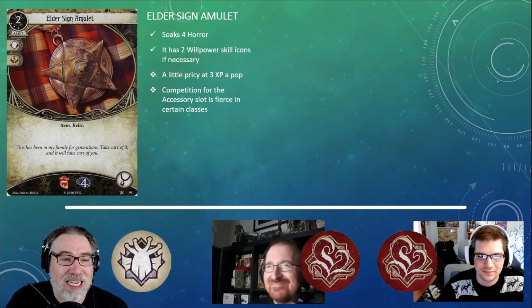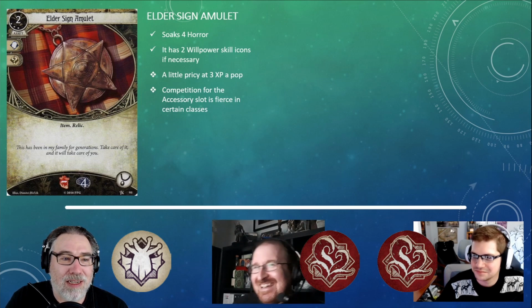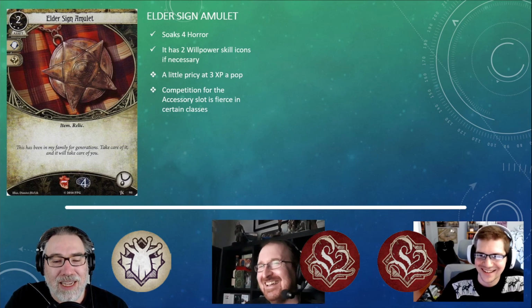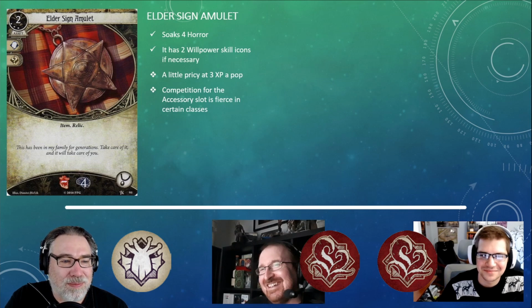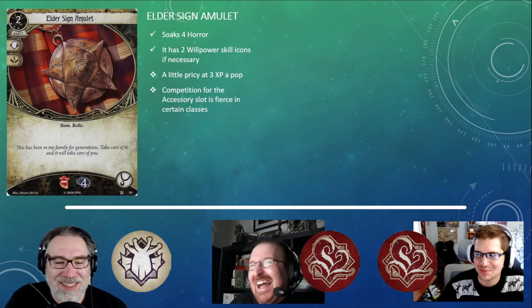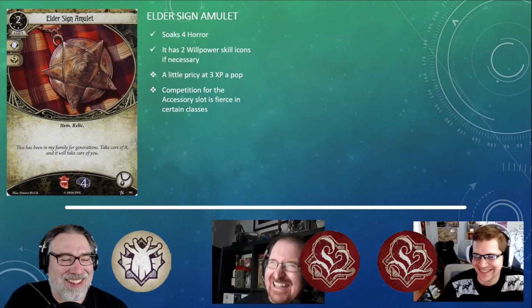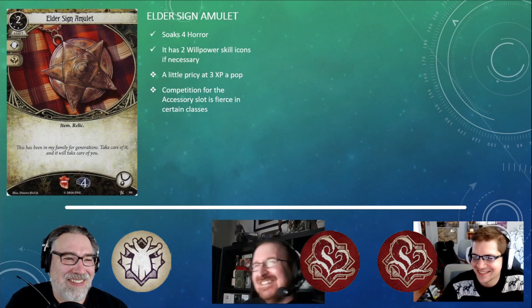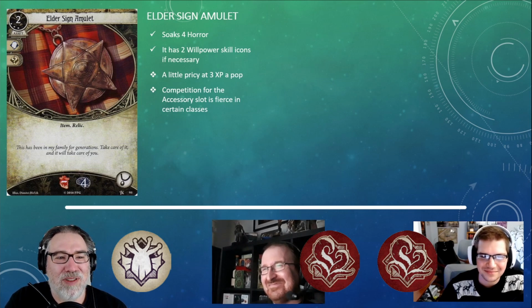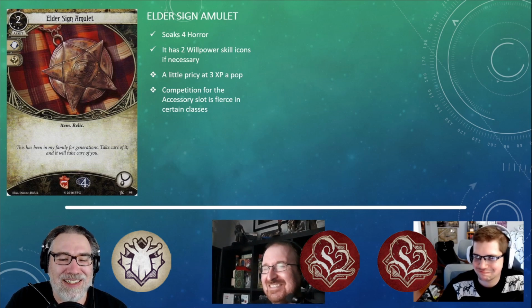I think it's teetering on the edge by one of its little star points into the edge of tentacle. Can we just point out the irony that the Elder Sign Amulet is getting a tentacle? I just want to point that out. Yeah. For what you would expect to be a very iconic card in the Arkham Horror LCG, it's unfortunately not a very good one.